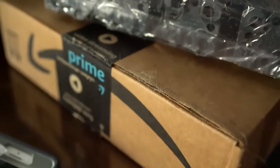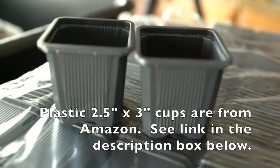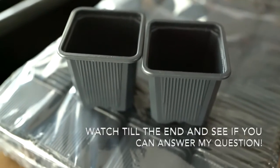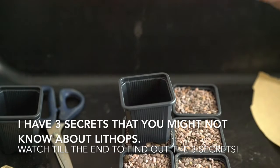I am planting lithops seeds. I wanted square pots to plant my seeds in, so I ordered them through Amazon. These are 2.5 inch square by 3 inch deep pots. You need deep pots because lithops makes long taproots, and square pots help me to save space.